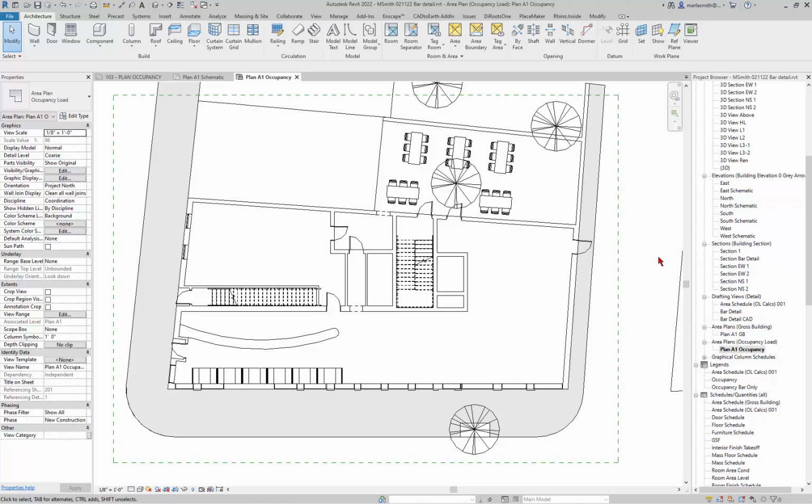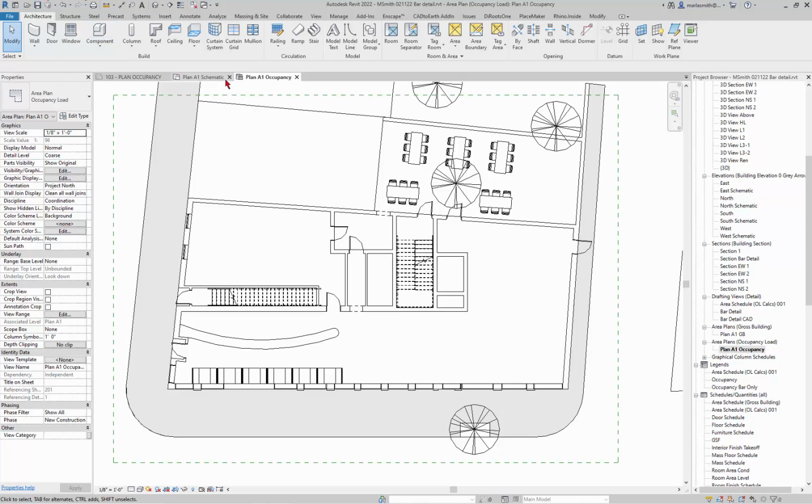Okay, so now in this video we're going to put in areas, and we've created our area plan. You can see it over here. The way that we do that is we create area boundaries first, so closed areas, and then we place an area inside of it. So basically, instead of using the walls as boundary areas, we're going to use a unique line, almost like a room separator, but it's an area boundary.